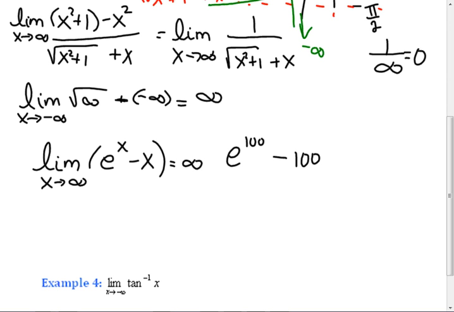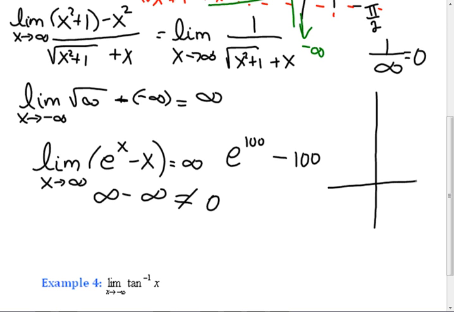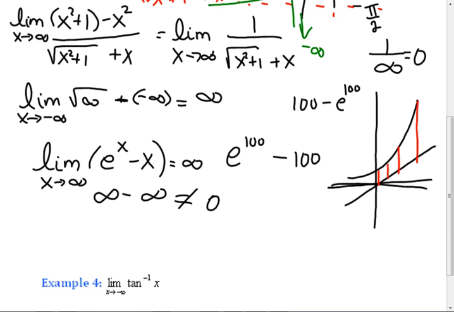So I just think my way through these problems. I made that up so that you realize that infinity minus infinity is not necessarily 0. Might be. It might be 1. And if you want to look at it graphically, if it was x minus e to the x, it would be 100 minus e to the 100. If you take e to the x and try to subtract x off, what's true about the difference between these two functions? Is it constant or is it getting bigger? Does that help visually to see the graph of it that way? If you do it the other way, then you'll see the negative infinity. Okay, Drew?